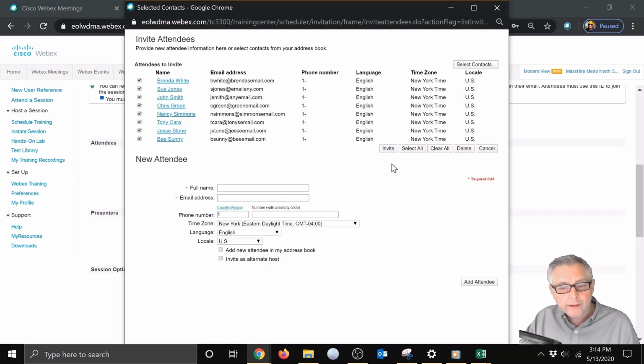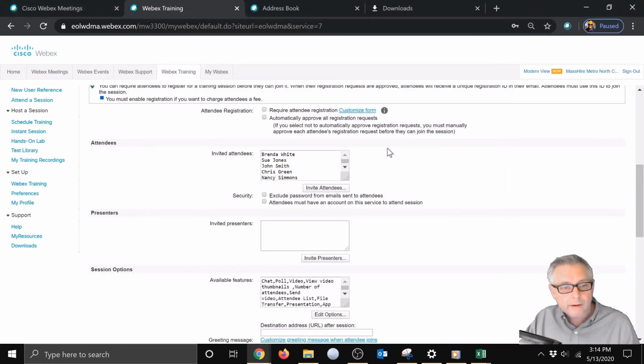So then we're going to go ahead and do invite. And there you go. And we've just brought all these invited attendees, and they're ready to be invited when you're done populating the fields and configuring your session here. And then at the bottom, when you hit schedule, it will release the invitations and they'll go out to the customers and they'll be notified of the Career Center seminar coming up. So this is not a perfect solution.